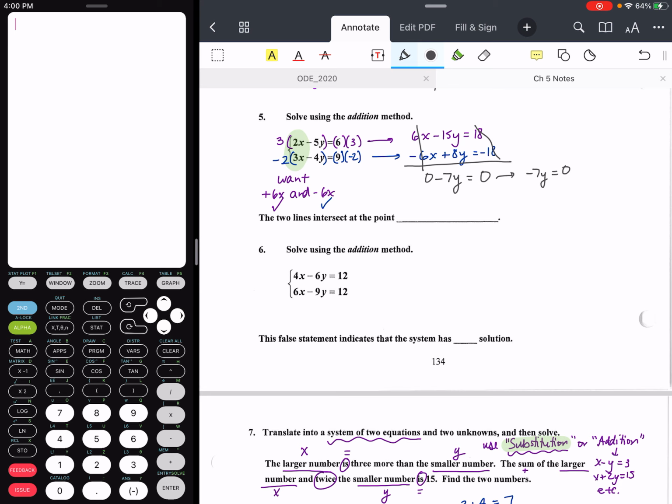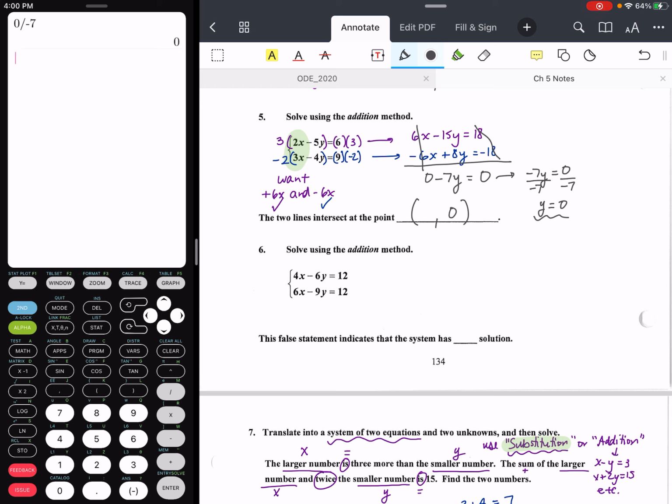And people kind of freak out sometimes when they see something like this and they're like, 0, but 0 is a number. You guys have probably dealt with 0 plenty of times in your life. We can take -7y and divide it by the coefficient -7, as long as we also divide the 0 by -7. And if you're kind of having a brain fart and can't remember if you're allowed to do this, ask your calculator. What's 0 divided by -7? It's 0. So we solved and got y equals 0, so that's the y coordinate in our ordered pair.